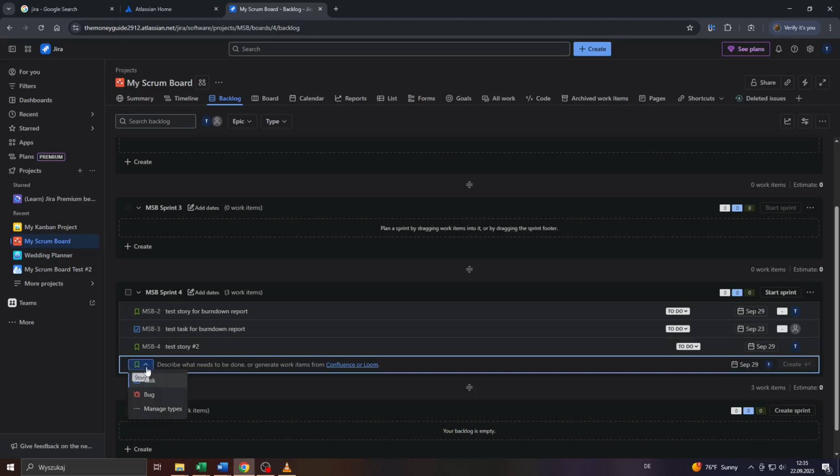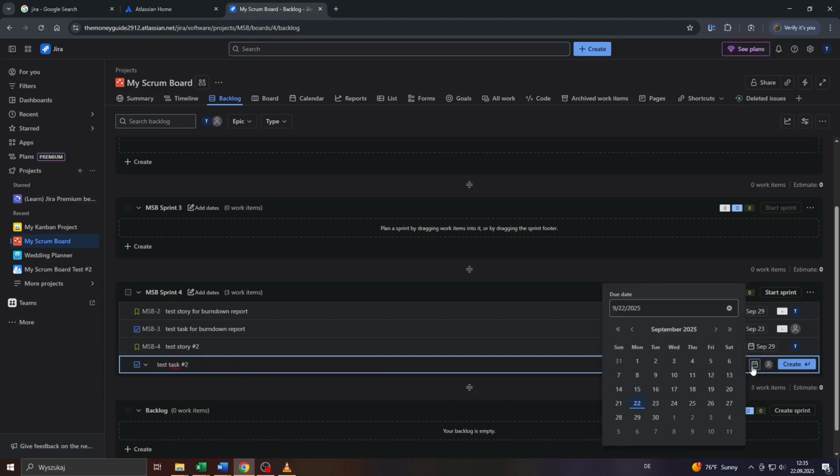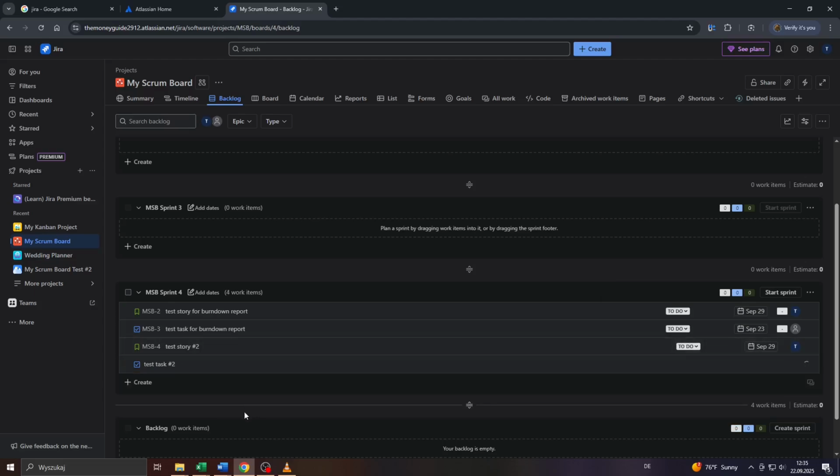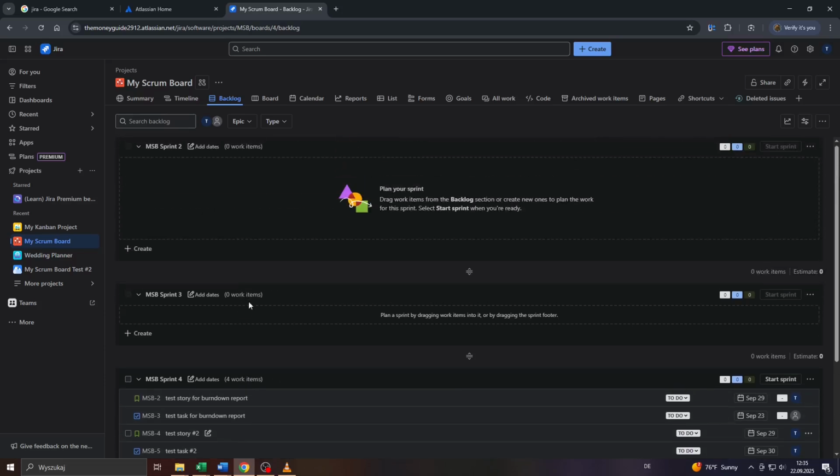Let me add also a second task just for comparison. Select the work item type. Let me go with a task at this time, give it a name here to the right. Set a due date, assign a co-worker of yours, and create a work item by clicking into this button. Now you may also assign a status by clicking into the drop-down menu here. Now if you just started the given task and added it to your sprint, I would leave it at to do, but you may switch also to in progress or done. And that's basically it. Now after that, click into start sprint.